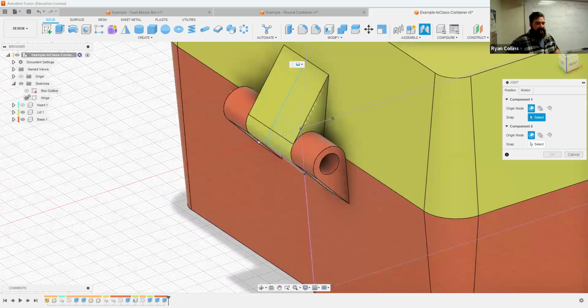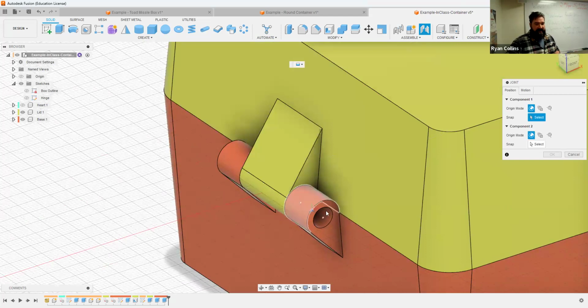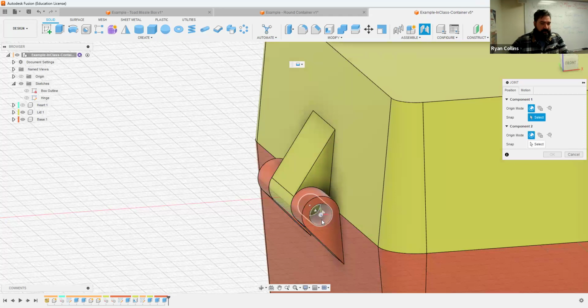So let me hide the sketch and all that. So it kind of cleans this up a little bit. And I actually want this joint to be floating inside of this cylinder. You see when I mouse over here, it highlights the inside. I want this to actually be all the way in there. And Fusion has actually gotten good with assuming you mean like the inside of a thing.